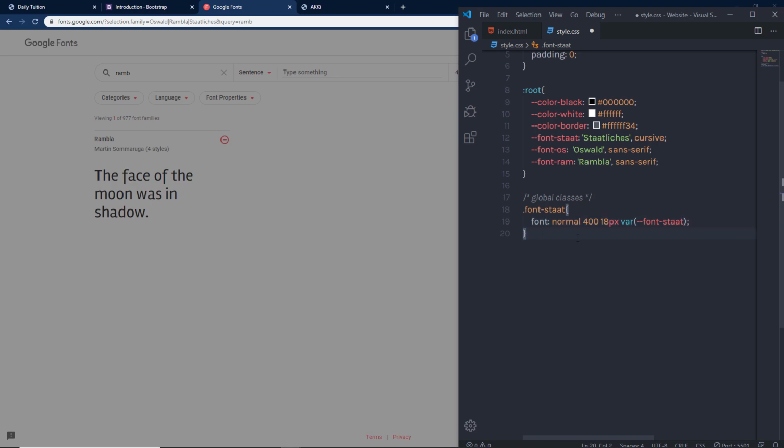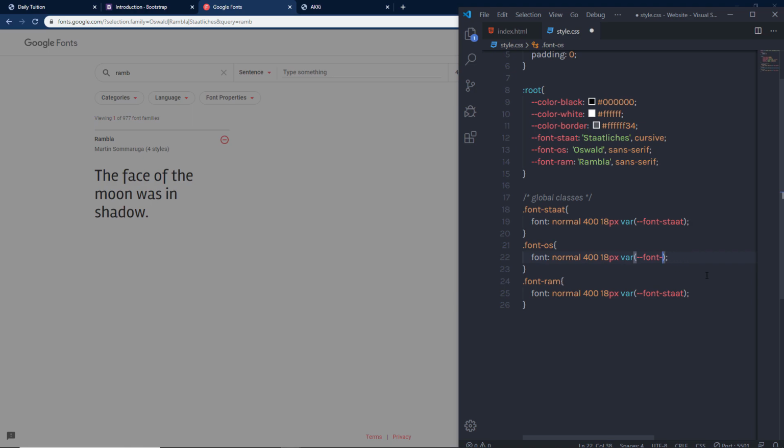So I'm going to do the same for these two font families as well. So what I'm going to do is I'm going to copy this class, paste it down here. So I'm going to just select this class and just press Shift Alt down. So this will duplicate this class. Just after that, I'm going to change the name of this class and just say here font OS. Then I'm going to change this class to font ram, and I want to change this font family as well.